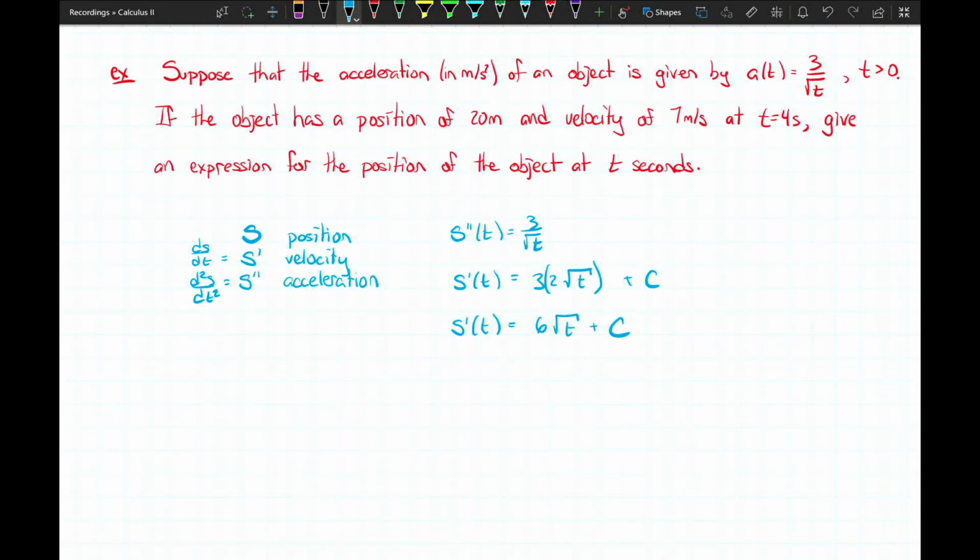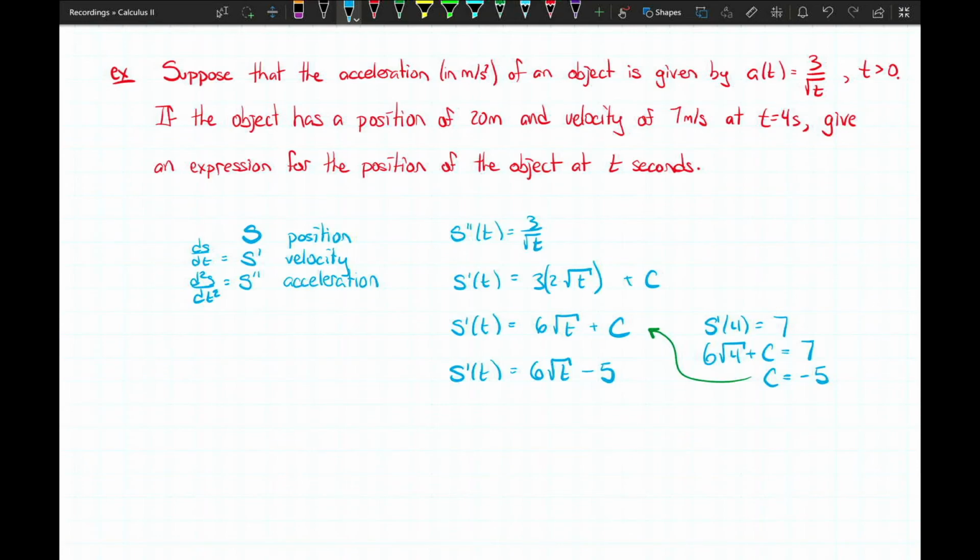Now we do have some extra information at this point that we can use to figure out what that arbitrary constant is. At 4 seconds, we need the velocity to equal 7. In other words, s prime of 4 must equal 7. So we'll plug 4 in and set everything equal to 7, and that should get us our value of c. Let's plug that in before we carry on with finding antiderivatives. In this case, we haven't found a general antiderivative. We found the particular antiderivative for the application of this problem.